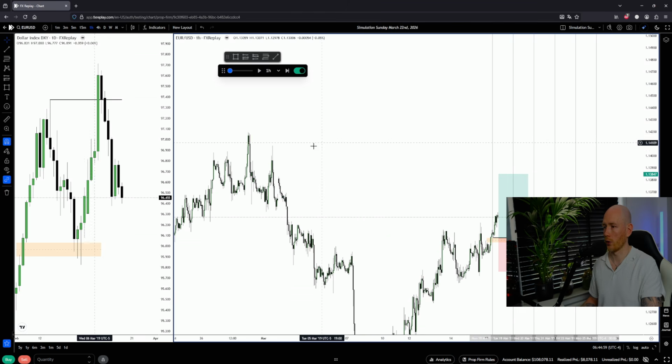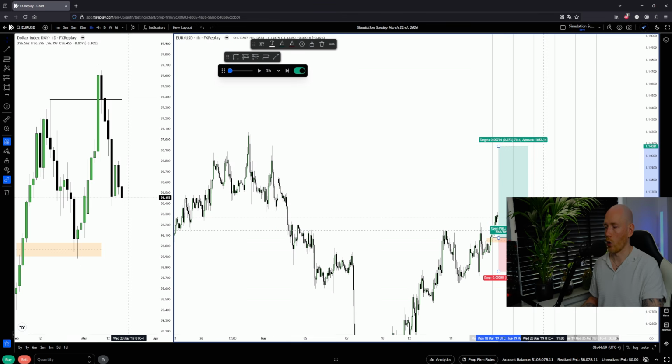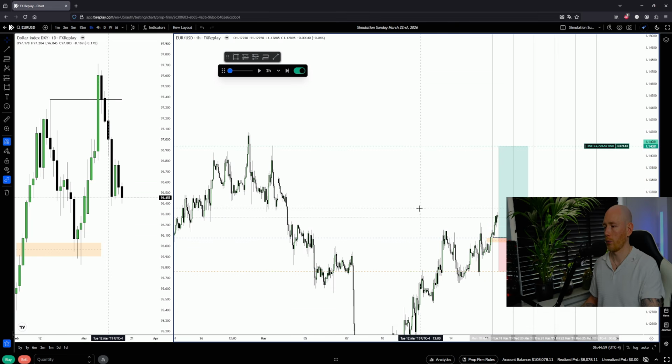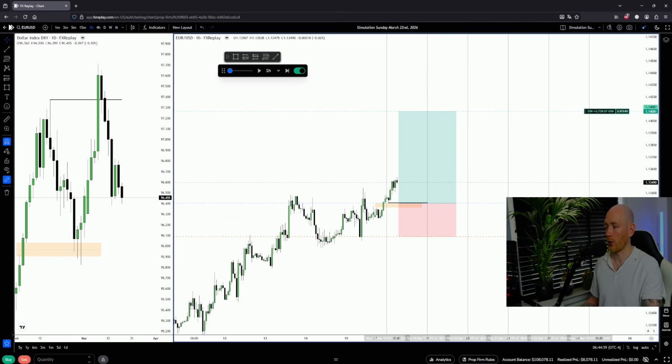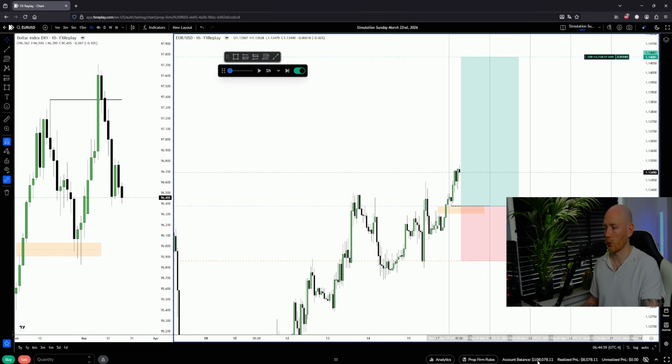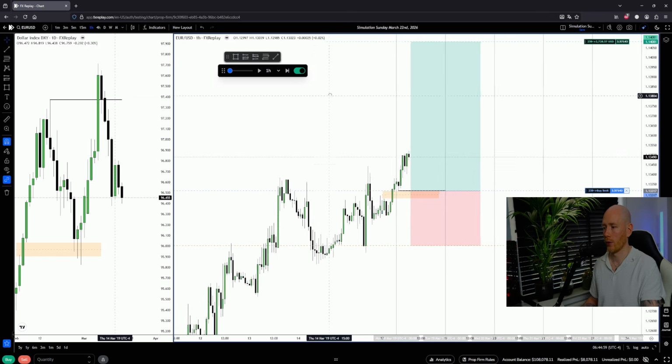Let's look at these highs up here. That's our draw. Let's aim for the first high. That's a 2.7R. We're gonna do 1% because we're doing phase two. So we're doing 1%. There we go. This is our first setup of phase two. And let's disregard that it says 8,000 because we're going for 13,000, right?